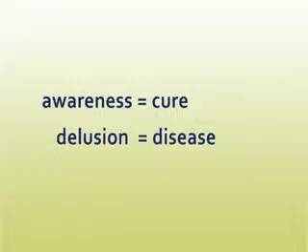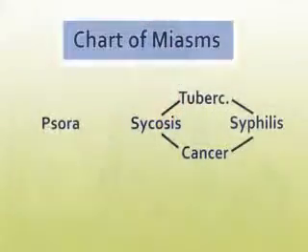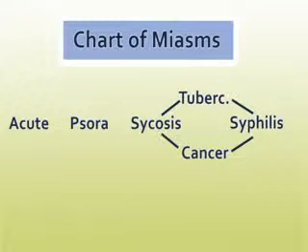And then came Rajan Sankaran with his delusional theory, this theory on delusions, and he added a whole new definition of miasms, because in his idea, his theory, awareness is cure and delusion is disease. Then logically a classification of diseases, which is miasms, equals a classification of delusions. What Sankaran did was, he used the names and the remedy pictures that were already there, and he added the acute to a miasm. He said the acute delusion and the coping mechanism is also a chronic state, if you want, a way of being.